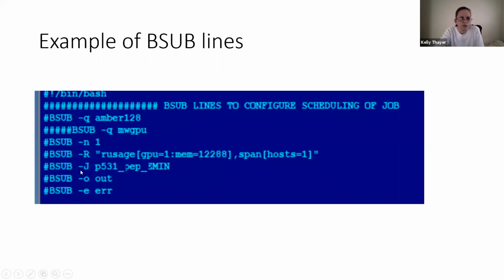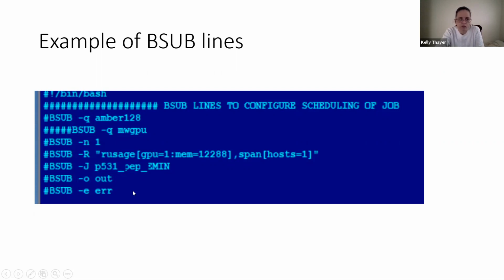And so next we're going to do the bsub -J. So this right here is the name of the current working directory for my job. That doesn't make it go to the current working directory. It's just that it's going to show this is the name of it. And now I've also configured a file which will be called out and a file which will be called error to take my output and error from the system.